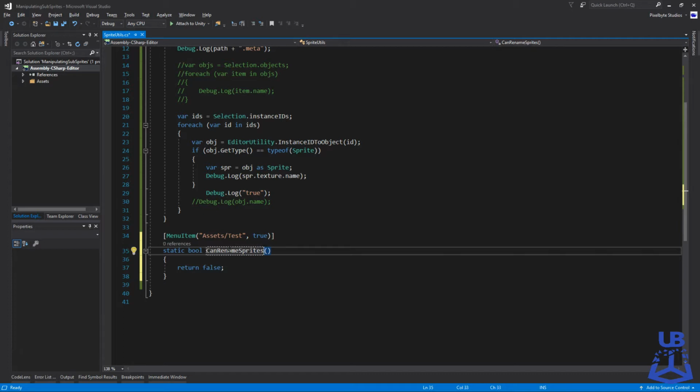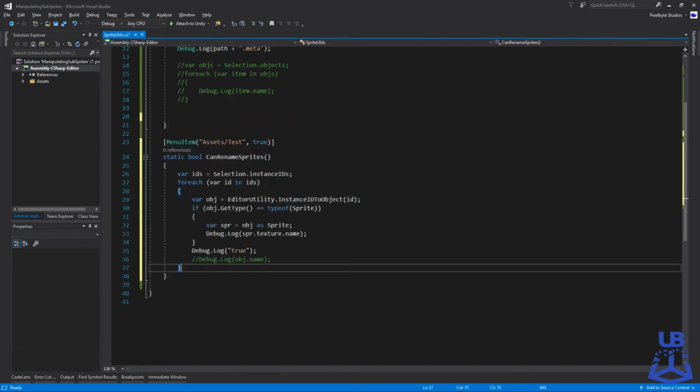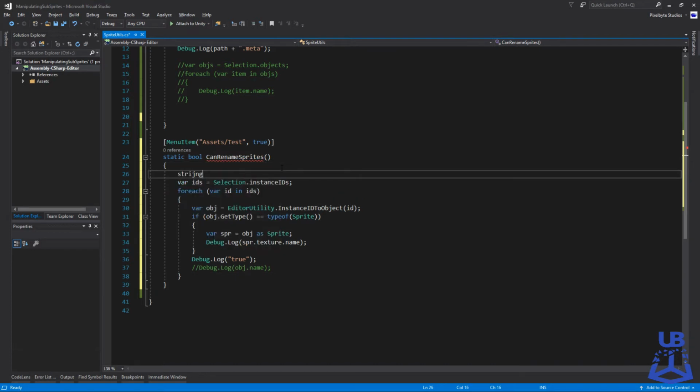How about that? So we'll do basically this. Let's just grab this stuff here. We'll start with this, and we will put in what I call a texture name, and we'll set that equal to an empty string.